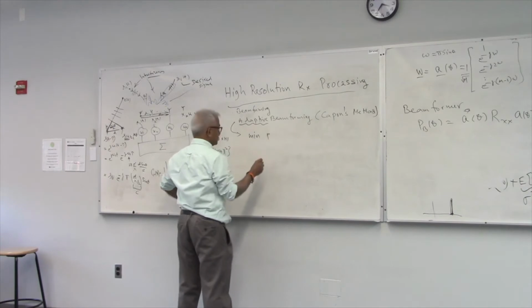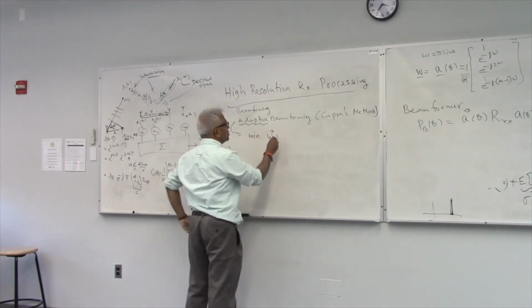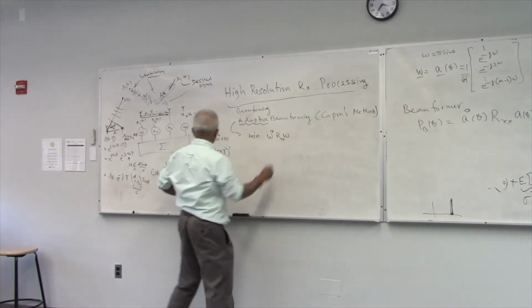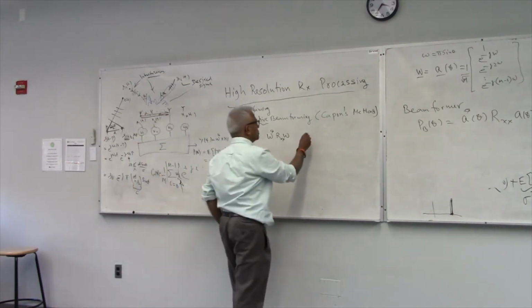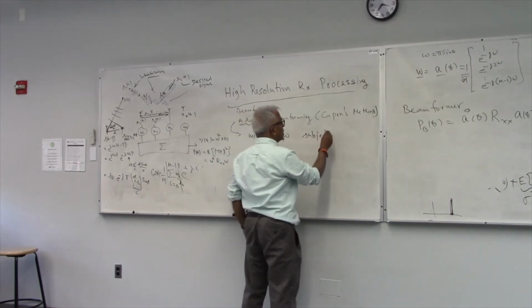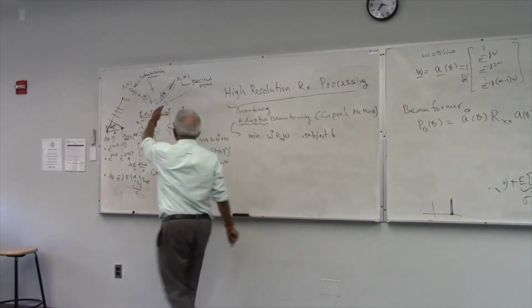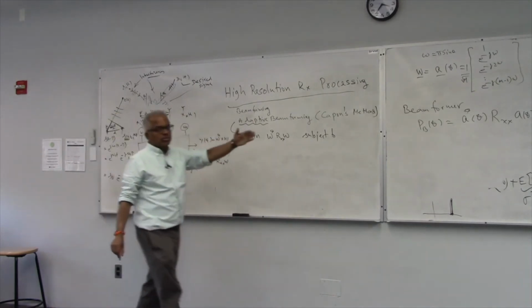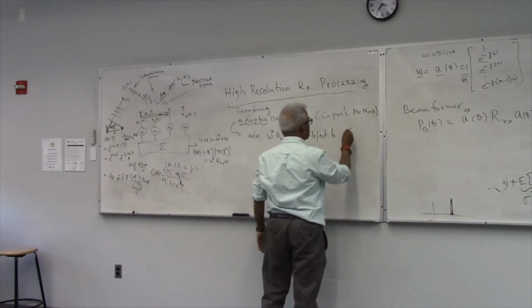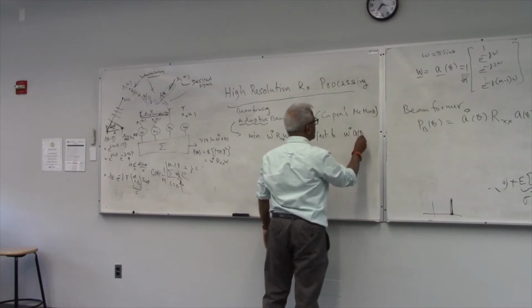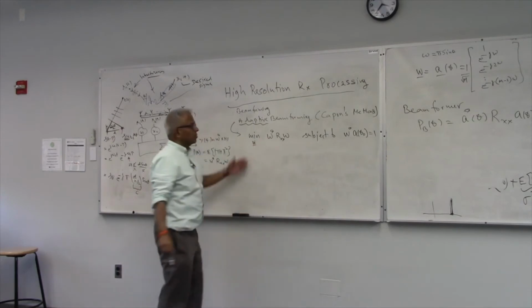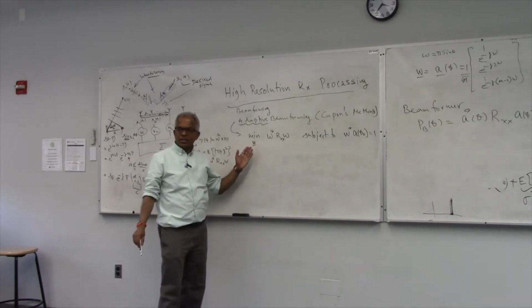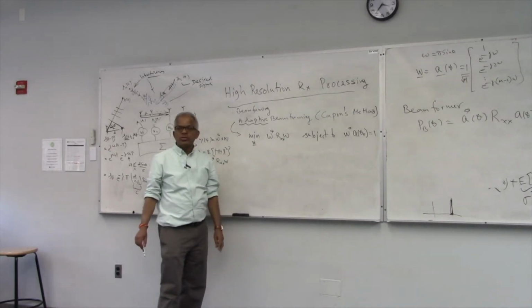So here the strategy is to minimize the output power P bar. The output power is W transpose RW, subject to the gain along this direction. Remember, we went through this: if you use a weight vector W, the gain is going to be W transpose A theta not equal to a constant. And the free parameter is not Rxx. The free parameter is W. So we need to do this optimization problem.